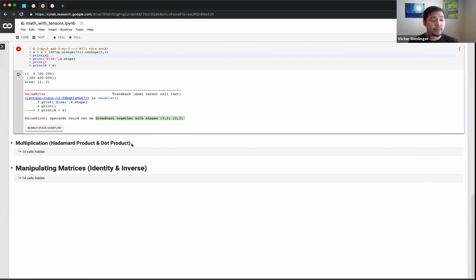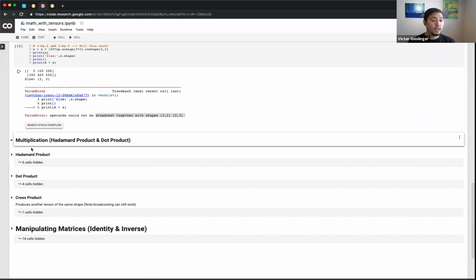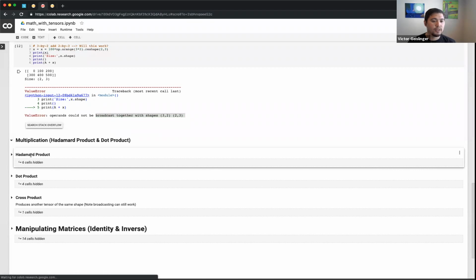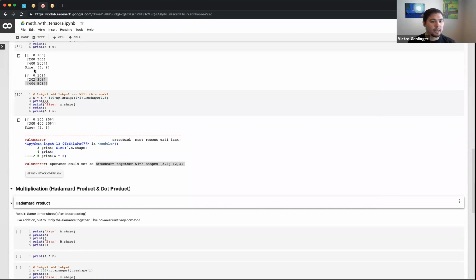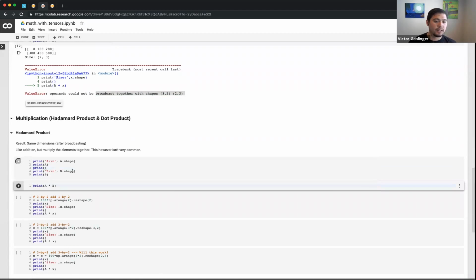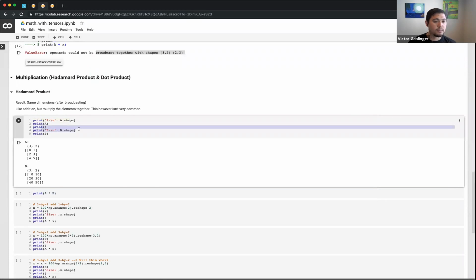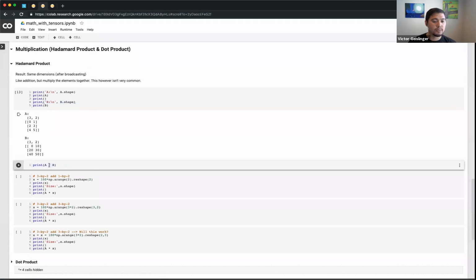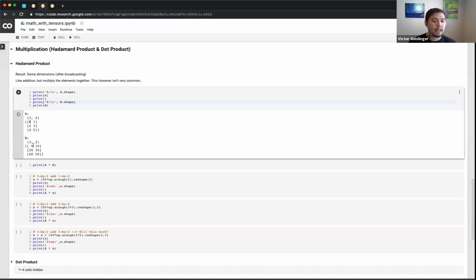Okay. And you'll see broadcasting works not just for addition but for other mathematical operations. If we have multiplication here, we actually have 2 different types of multiplication that we see often. Or actually there should be 3. But there's the Hadamard product, and the Hadamard product is similar to how you would think of adding element to element. It multiplies element per element. So if I have these different A and B here, I can do this multiplication. This is the Hadamard product, and what will happen is we'll multiply each element by its counterpart. So 0 times 0, 1 times 10, 2 times 20, and so on.